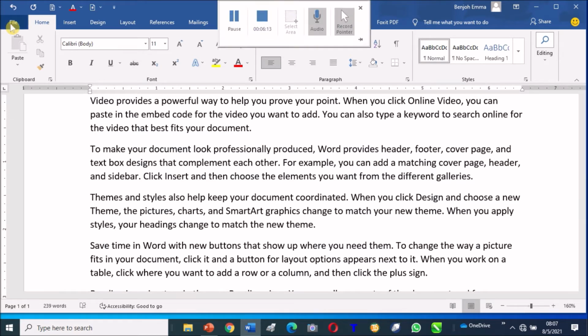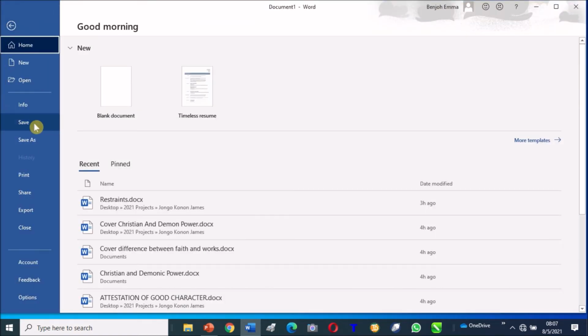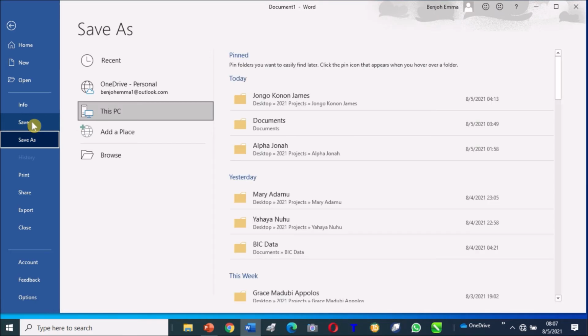Now, when you click on the file here, you see save. When you click on the save, you are prompted with an option which says, do you want to save this work in this PC? That means in this computer? Then you say yes. Or the option you want to save in another place, that is either in a network or in your Google Drive. Or here you are free to browse the available storage that you have in your computer system. Then you save the work there.